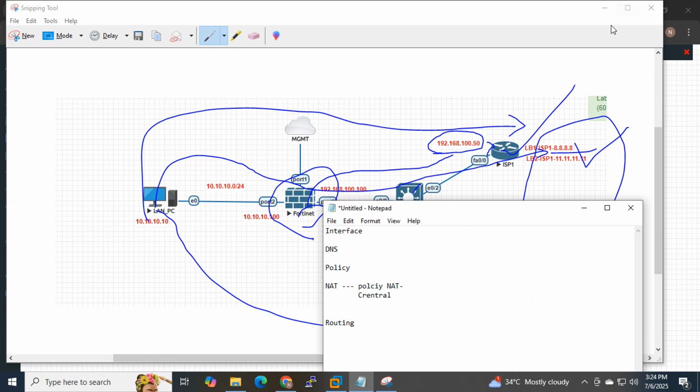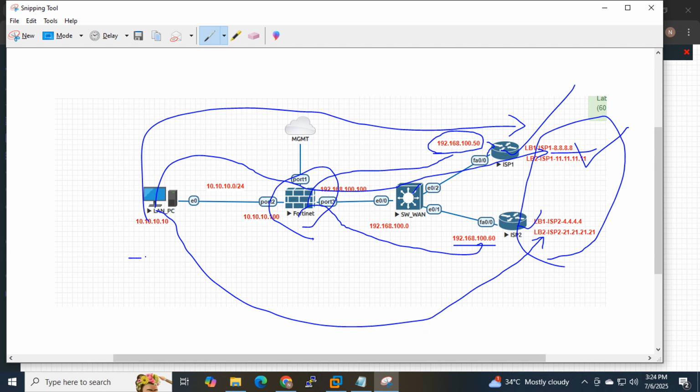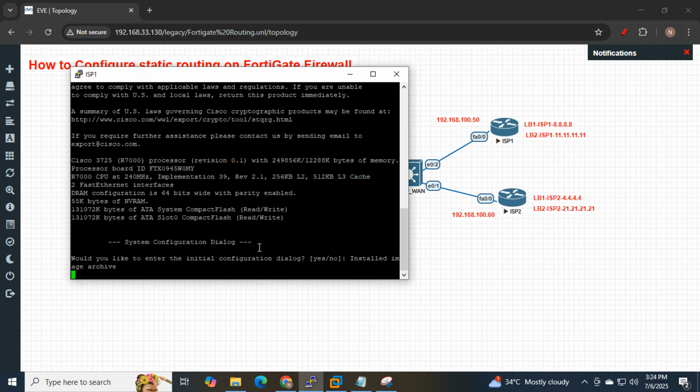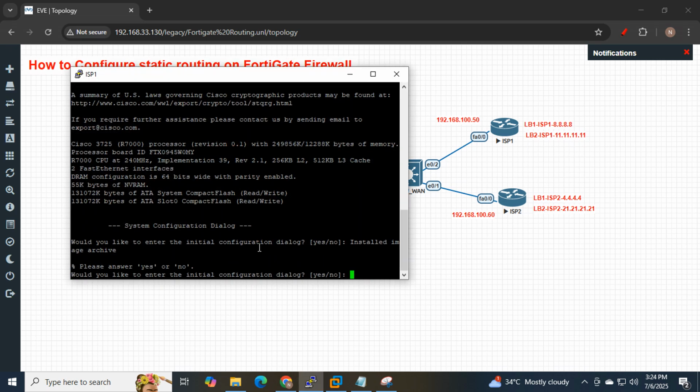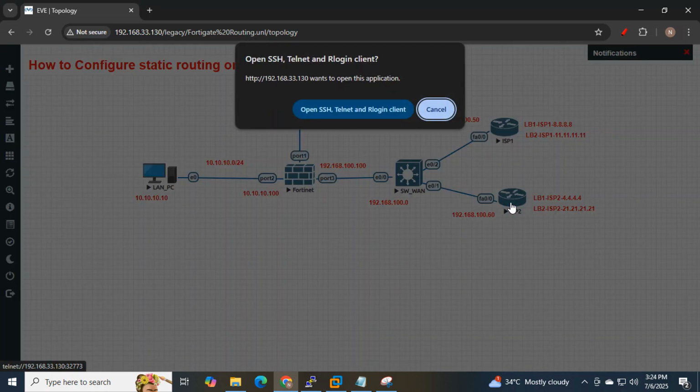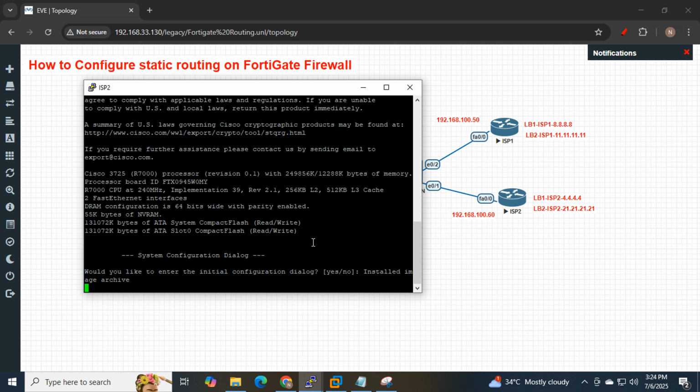So let's do one thing before starting these configurations on the firewall. We'll configure our LAN PC as well as our ISPs. Okay. So let's start the ISPs. It will take some time to load. Let it load. Let me start ISP2 as well.